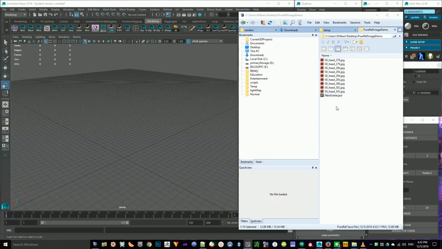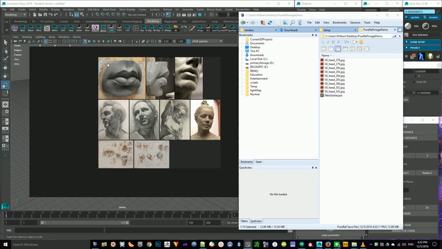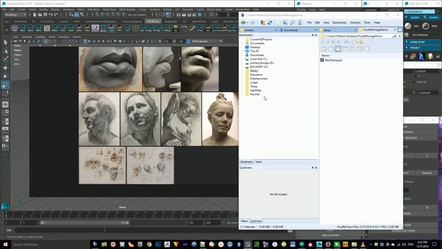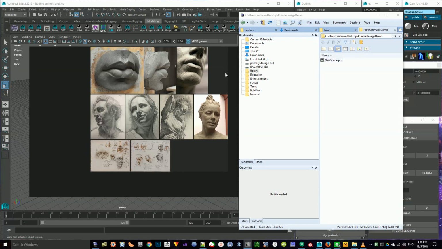And then if I load this, it will load it with the images. Let me close it down again and delete these images. Right. So when you create this scene, it's got the images saved in this file. So even if you got rid of the original images, you still have these in here. Right. I just want to point that out.